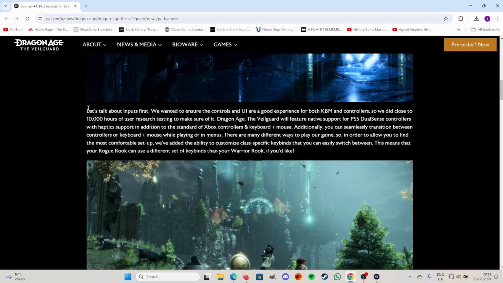And keybinds there for classes is really, really cool. Keybinds, for any of you who don't know, is just the keyboard shortcuts. So press 1 to do this, 2 to do that, 3 to do that. But it's really cool that you can set it up for different Rooks. So if you've got your warrior playthrough, the buttons will do this, and then if you've got your mage playthrough, the buttons will do this.